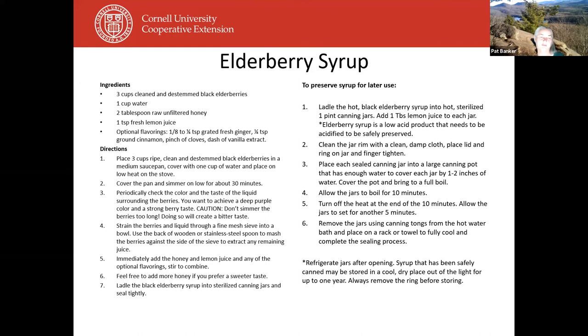Caution, don't simmer the berries too long. Doing so will create a really bitter taste, and don't ask me how I know. Strain the berries and liquid through a fine mesh sieve into a bowl. Use the back of a wooden or stainless steel spoon to mash the berries against the side of the sieve to extract any remaining juice.